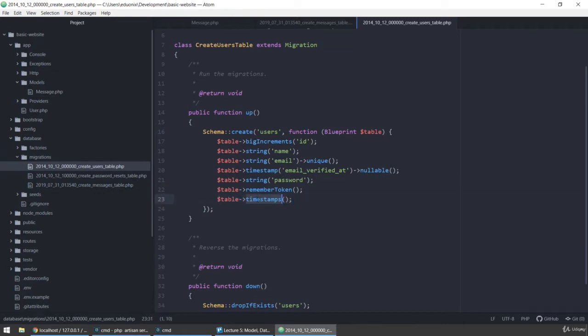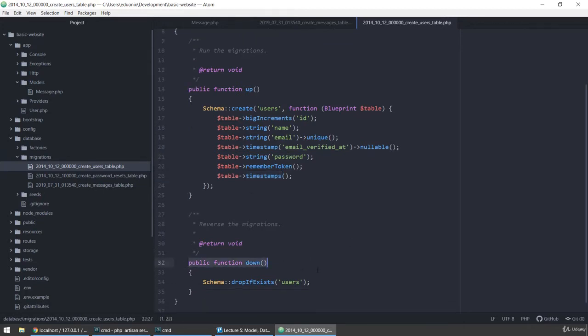This creates two fields in our table. One which is created at, and another one which is going to be updated at. So you can have a log, or you can know when it was created or modified, that element in the table.